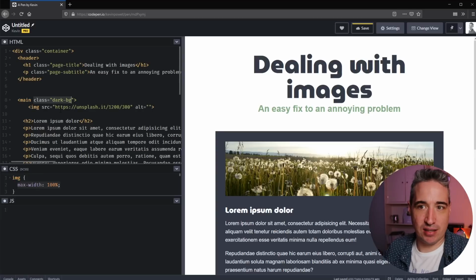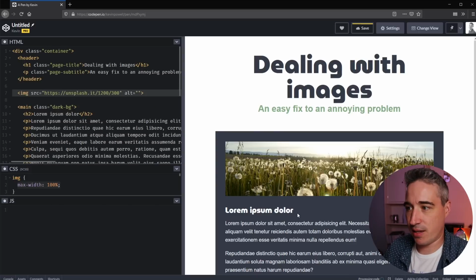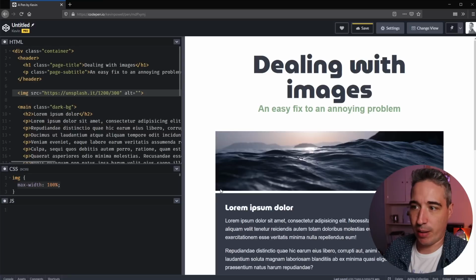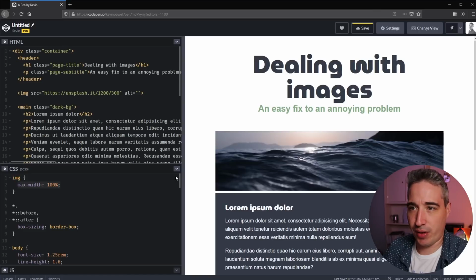Now I could change things a little. I could take my dark background off there and add it to here, but then I'd actually run into the same problem that I'm running into anyway with this little line that's showing up. And actually my line's a little bigger than you might be seeing. A lot of the time it's really, really small. It has to do with line heights and other things.